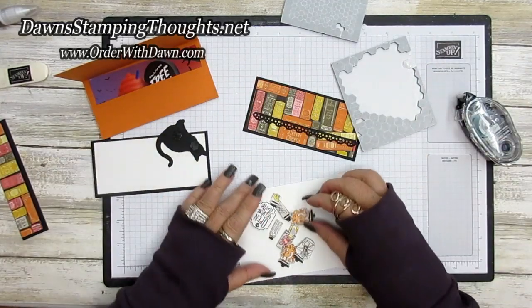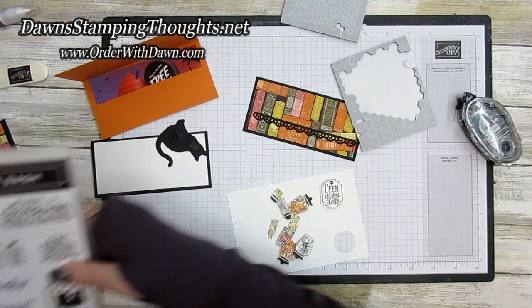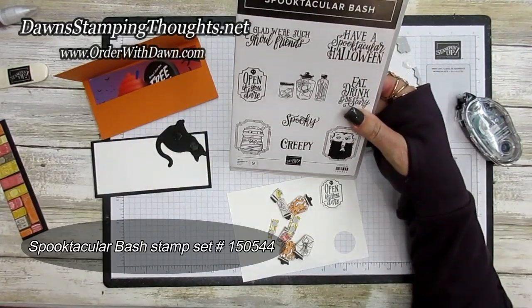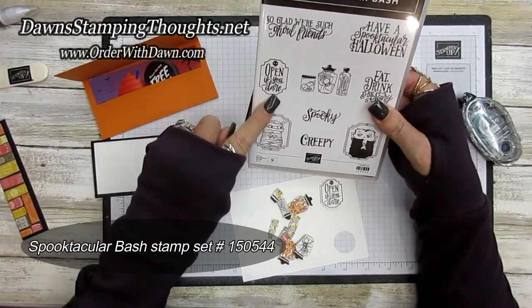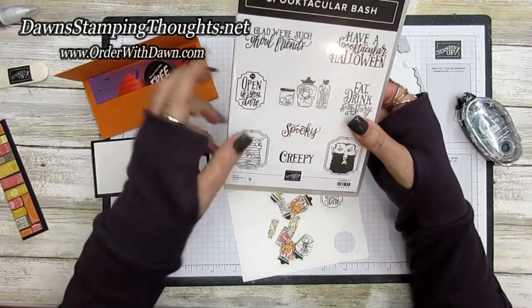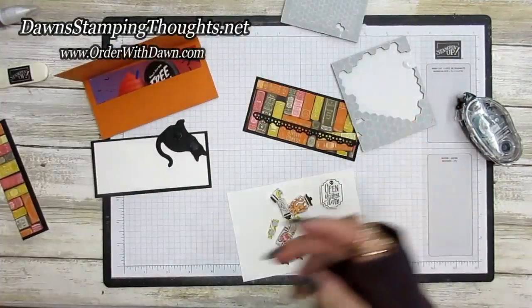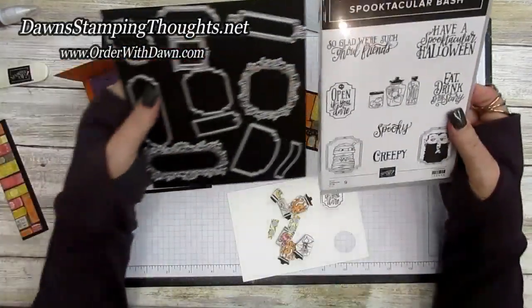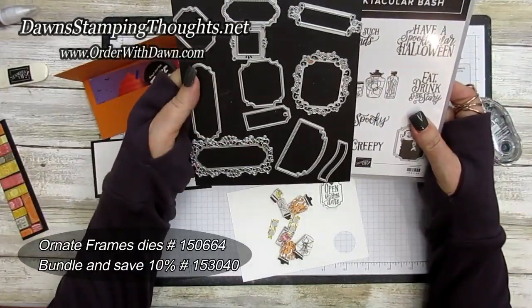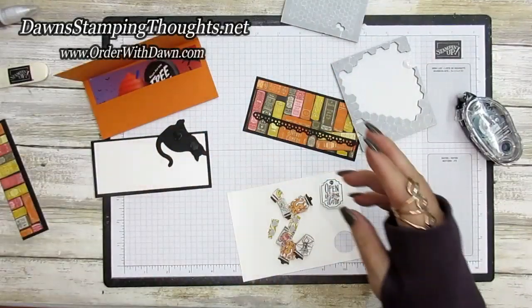Okay, and then for my greeting here, let me show you the stamp set. This is the Spooktacular Bash, and I stamped the Open If You Dare. And then also for the inside, we're going to stamp the Have a Spooktacular Halloween. But of course, there's a lot of other fun greetings in there. And then also, this is available in a bundle with the Ornate Frame dies. You can purchase this in a bundle and save 10% right now.